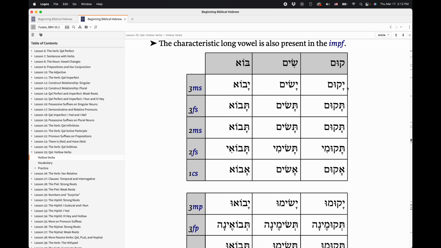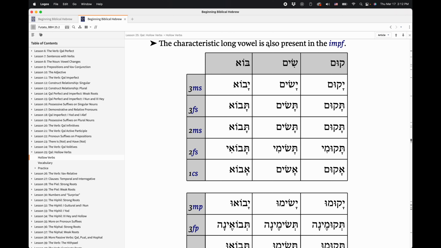And you can think of it however is helpful to you, but I usually think of the kametz as a wider vowel, a little bit bigger of the vowels that we have in this medium length. It's kind of the bulkier of the vowels. And the fact that we've only got 2 consonants in our root kind of opens up room for a bulkier vowel. Whatever you need to do to remember that the prefix vowel for hollow verbs in the Qal imperfect is kametz, make whatever memory aid you need to. But that's what you need to know here.